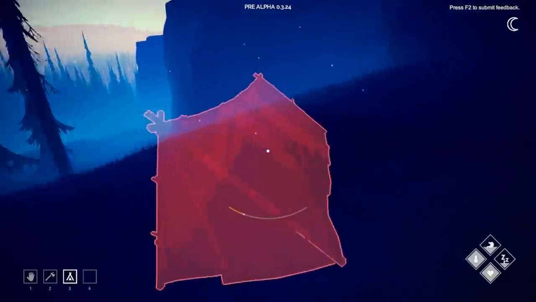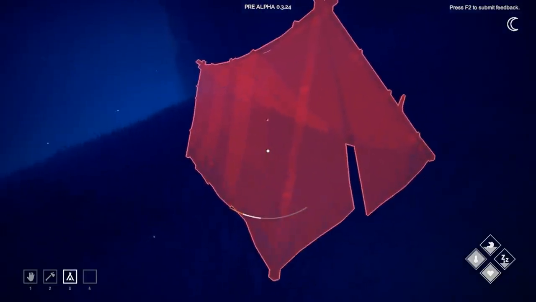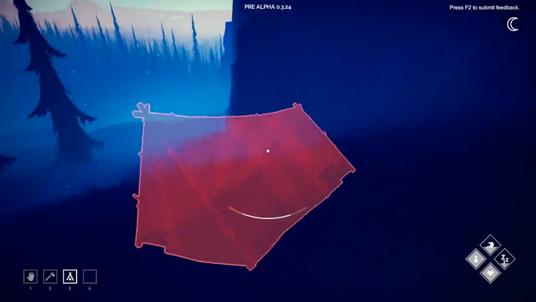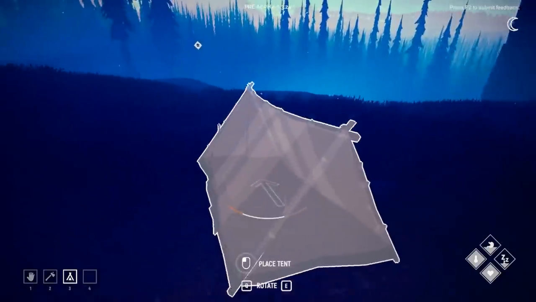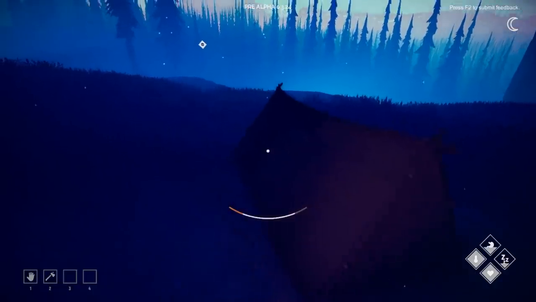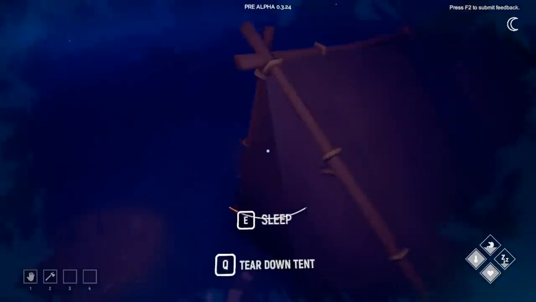And let's see how this works. Oh, okay, actually, we were okay. I was worried it was the angle. How do I rotate this? Oh, so it's got 90 degrees of rotation. Unfortunately, it looks like it's too aggressive of an incline, possibly. There we go. All right, place tent. Ah, dude, this is fantastic. All right, well, how do I do this?